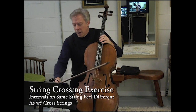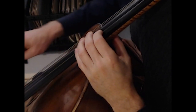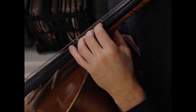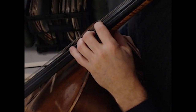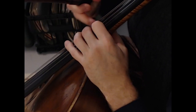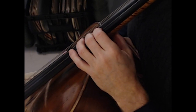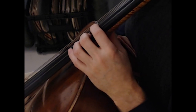When you go from your first to your second finger and it's a half step and you're on a single string — for instance the A string — there's a certain feeling of space between these two fingers. That feeling of space is altered slightly as you cross strings. When you reach across to the D string, the space feels a little bit farther. Even though the interval itself of a half step between your first and second finger is the same, this feels significantly larger than the space of a half step when both fingers are on the A string. This feeling of space is the thing that creates some of the anomalies in intonation that we try to avoid.